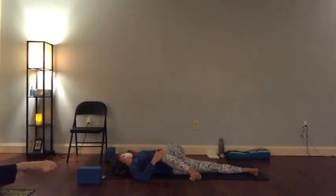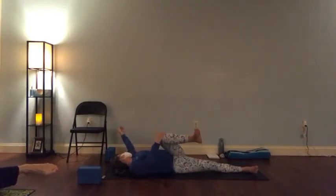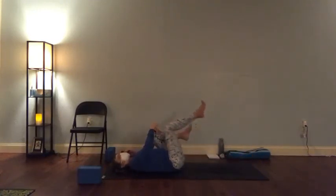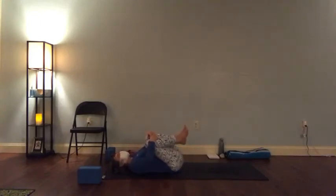One more breath. And then bring that right knee on back into center here. Kind of straighten yourself out. And then we'll bring the left knee in. Let your knees go a little bit side to side.